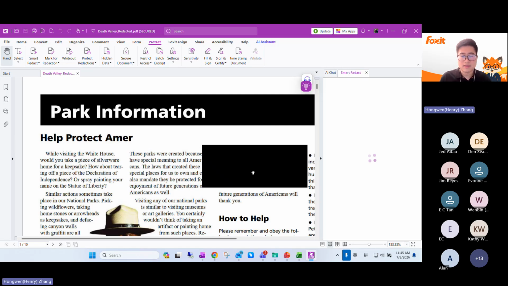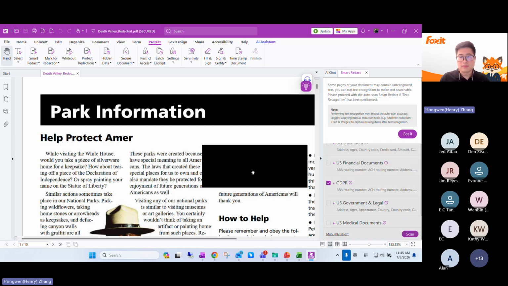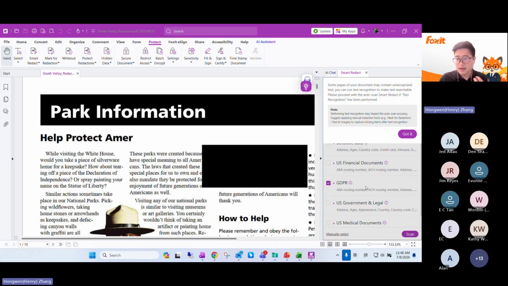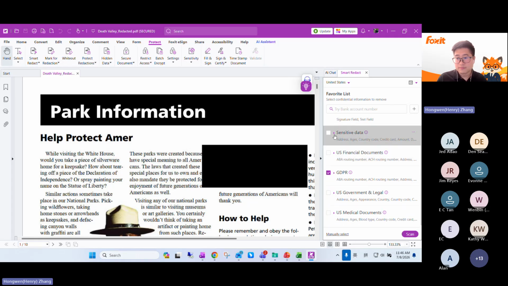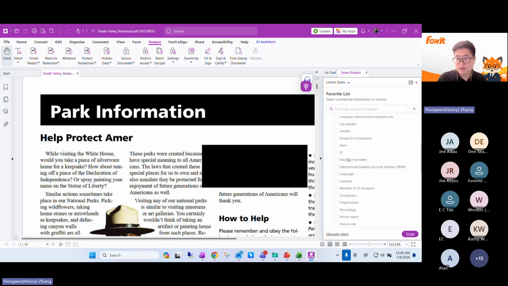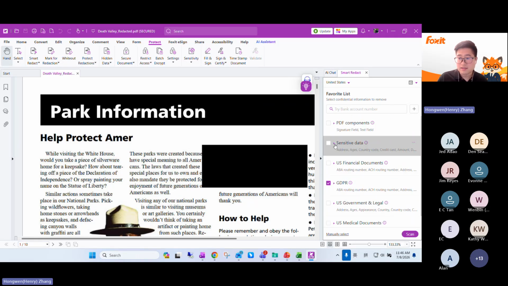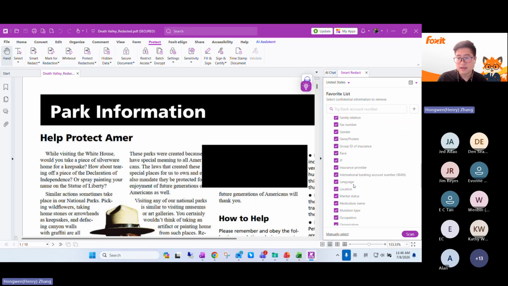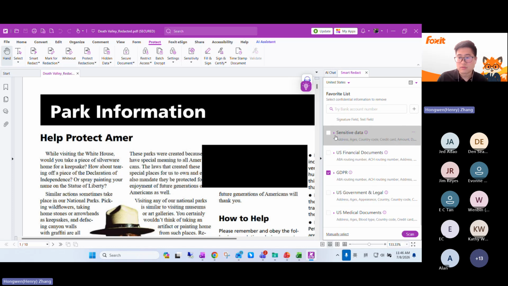And for information, this has so many predefined rules like GDPR, or let's take the sensitive information, for example. You can check as needed. But for me, I'll just check all the rules by GDPR and hit scan.